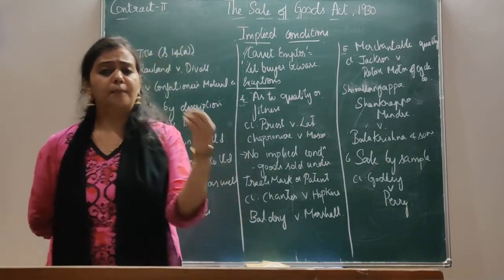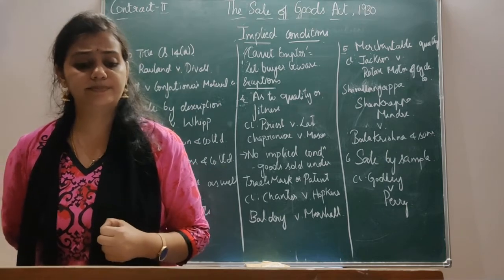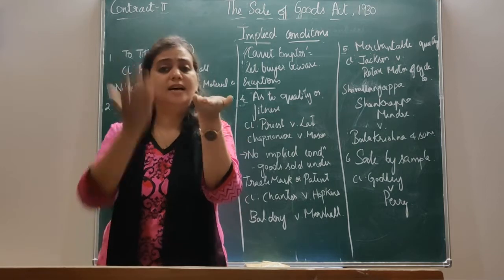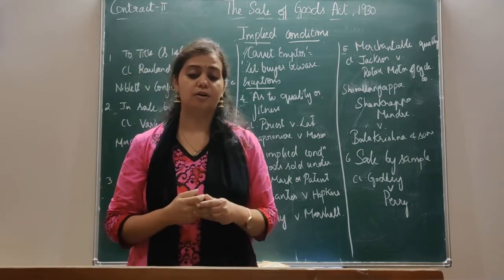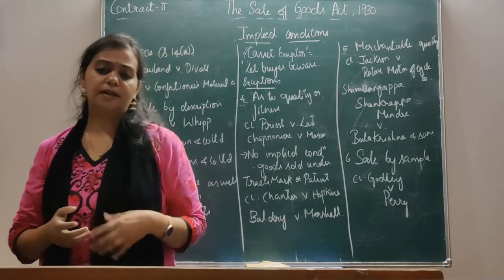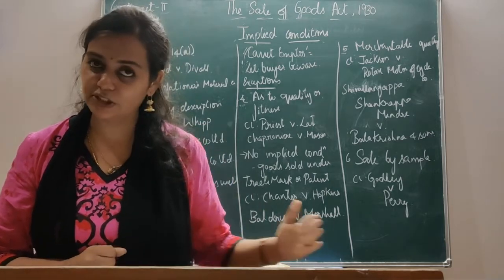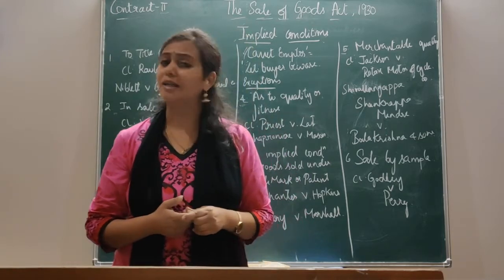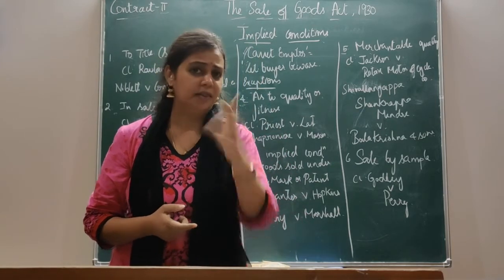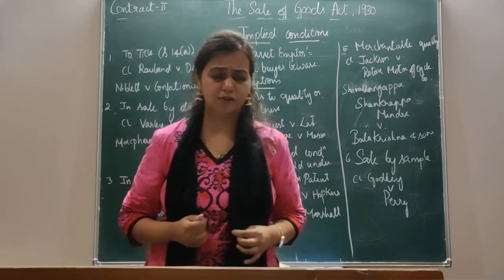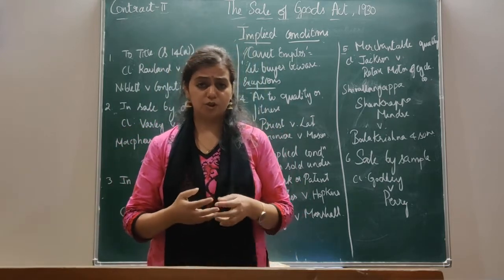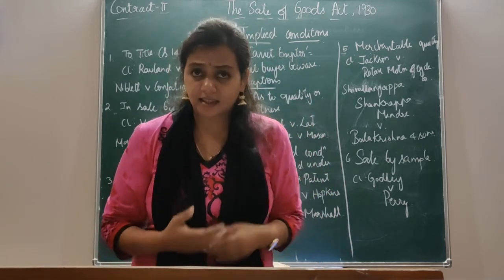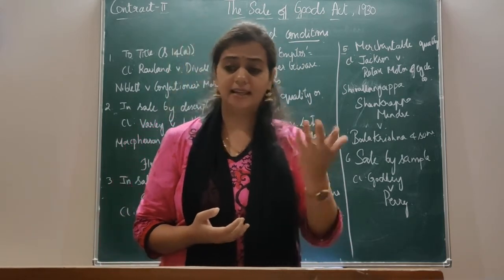What is it? The bulk shall correspond with the sample quality. Whatever is shown in the sample, the same thing the bulk will correspond to. If not in conformity, then what can the buyer do? He can reject the goods. In case the buyer is buying the goods, it is a breach of condition, right? The very condition, the main purpose, is not fulfilled. For example, if he wants to buy some basmati rice and he is getting ordinary rice, is the condition fulfilled? No. Then he can reject the goods.